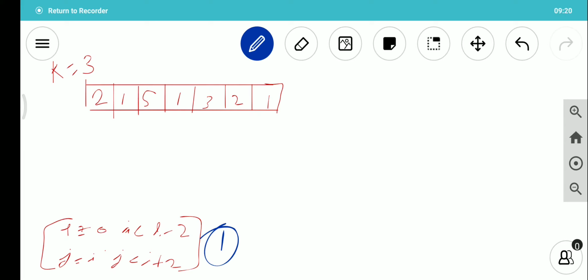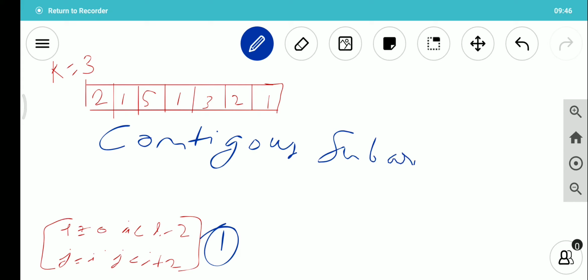If you have to find a subarray, and that should be contiguous, I'm just repeating, if you have to find a contiguous subarray, then you can use the sliding window pattern.